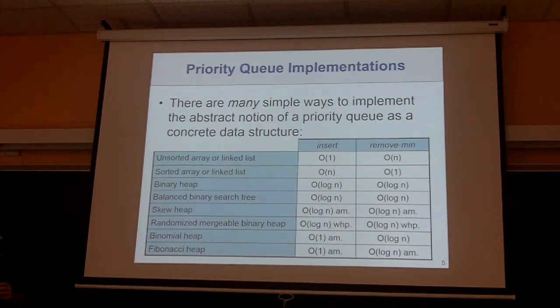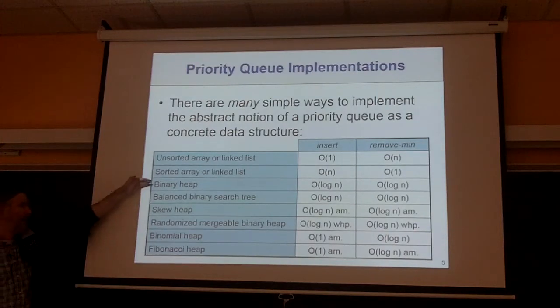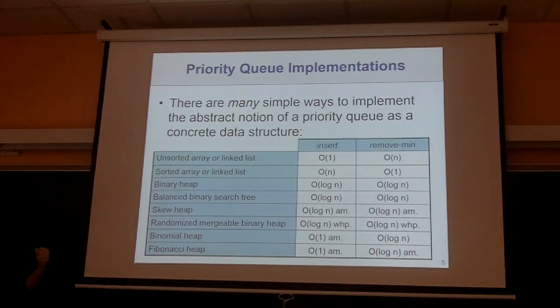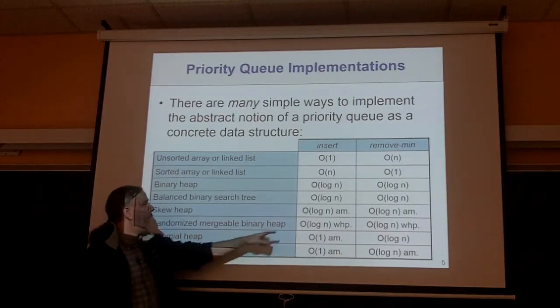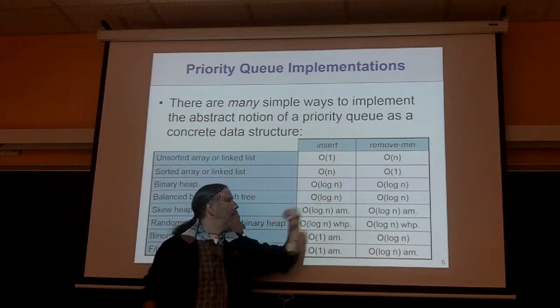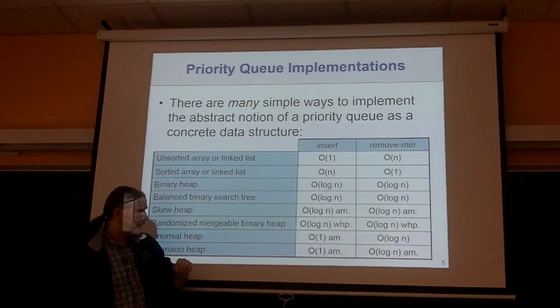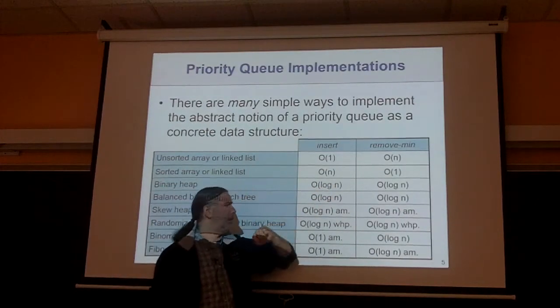There are some applications where the ability to meld or fuse 2 structures together can be important. A lot of times, though, if you just need a basic priority queue, the binary heap is lean and effective for that. It runs very fast. And we're not going to beat these running times, the log n running times, like I mentioned before. One of these pretty much has to be log n.